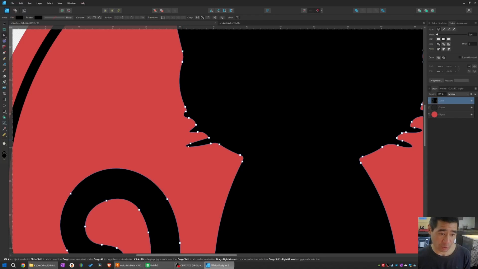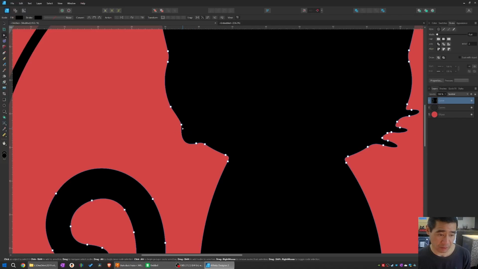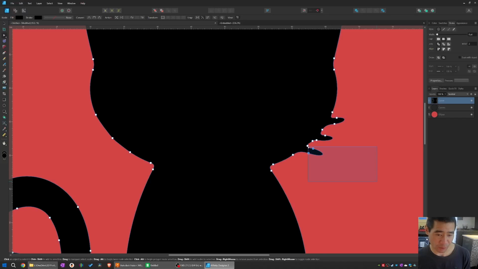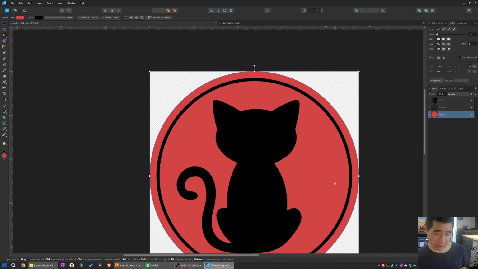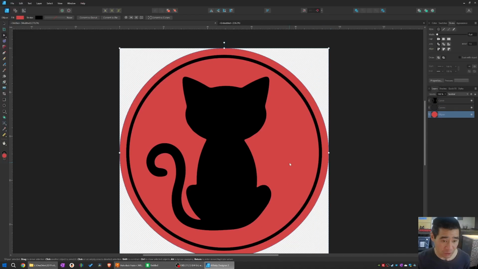Again, I'm not showing you how to use a vector drawing program. I'm just showing you that I want to get this to a state where I can use it. You could just draw anything you want in here. I'm definitely not qualified to teach how to use a vector drawing program like Illustrator or Affinity. Okay, there, now the whiskers are gone. I think that looks pretty good. For this coaster, I like it to be nice and plain, so it's really only gonna have two colors.